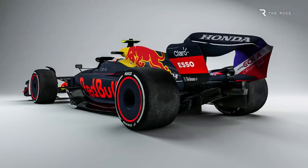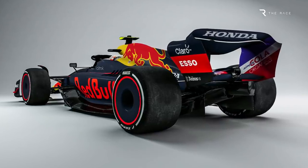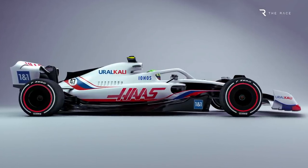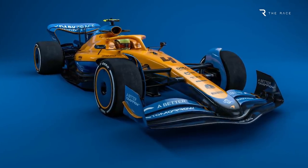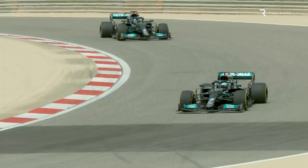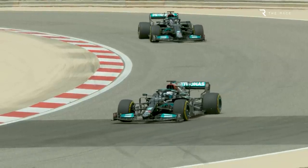Along with simplified swoopy wings, with the rear wing in particular so tightly regulated that the design will be close to identical from car to car, the primary objective is to improve what's called the raceability of the cars. By reducing and redirecting the turbulence behind the car, the objective is to mitigate the downforce lost by a chasing car, therefore making it easier to get close to, and overtake, a rival.